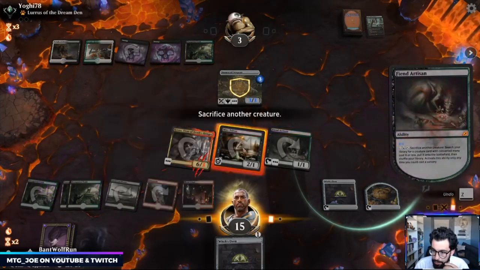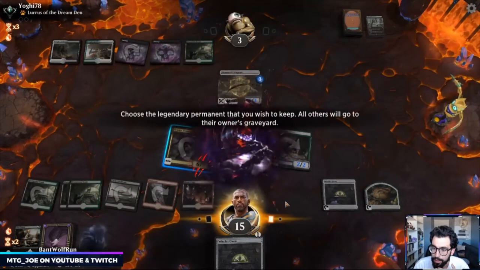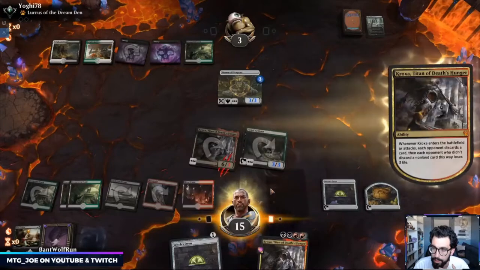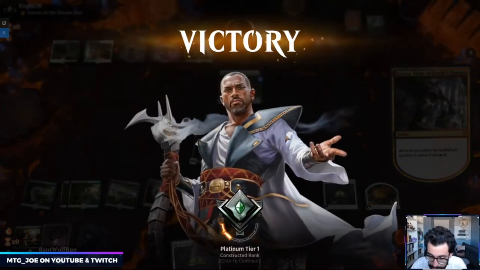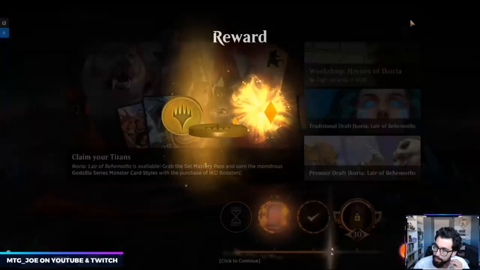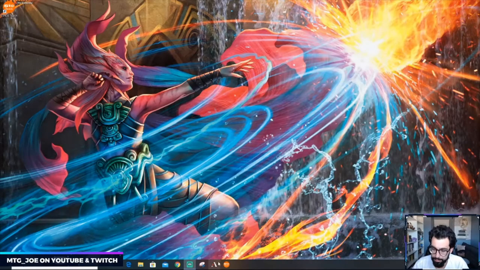So here all I need to do is sack this, go get a second Kroxa, they have no more cards. We want to keep this one. And they're dead. Alright. This deck worked exactly how I wanted it that first game. Give Arena a quick reset and we'll fire it up for another one. Feeling a bit of lag on the client.